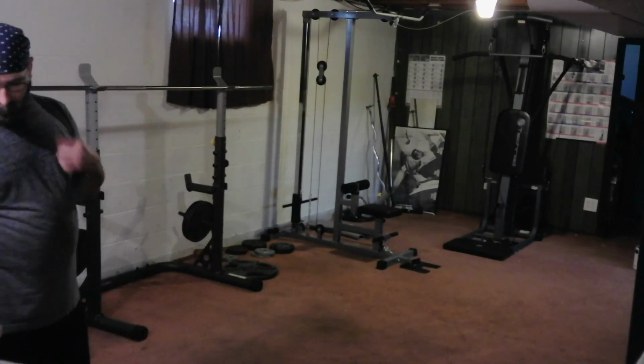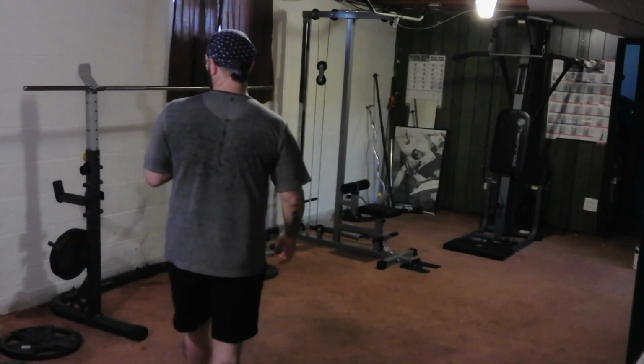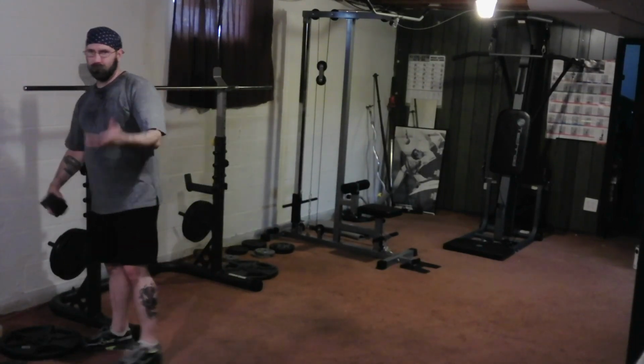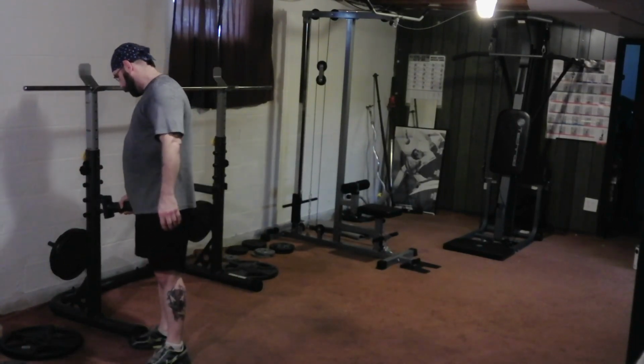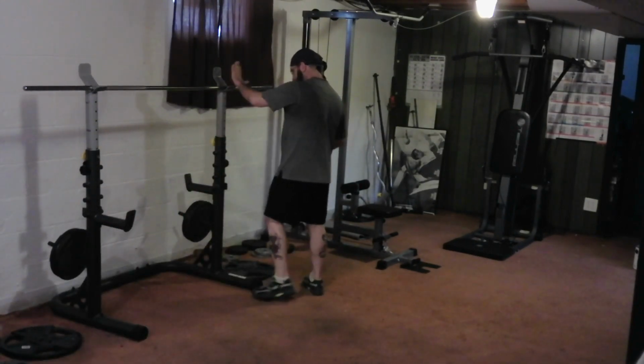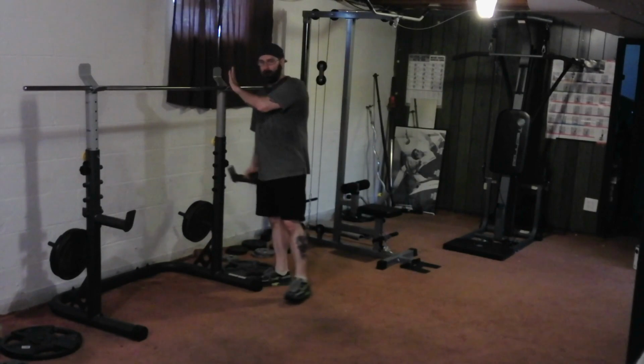Alright, so I put the squat rack back up where it's supposed to be. Yesterday I was waiting for my phone to charge. So we're good there. I did something right.